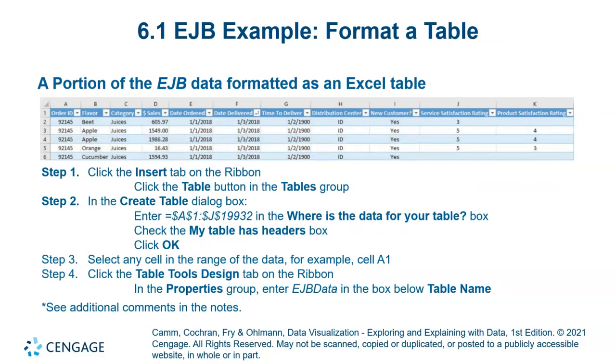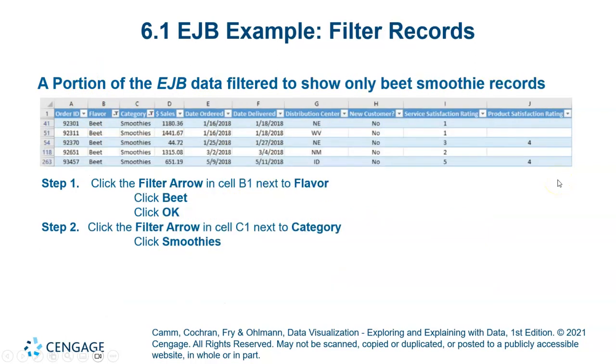Formatting the data: for example, if you have normal Excel columns and rows, then it doesn't look that attractive, and the functionalities are limited. So what we do is select the data and bring it into table format. By this we have two different colors, light blue and white, and we also get filtering capabilities. You can see over here there is an arrow sign. These are filtering capabilities. So you can filter with respect to the beetroot; the beet flavor is the beetroot flavor, so you can filter accordingly. And you can also filter with the categories of the smoothies.